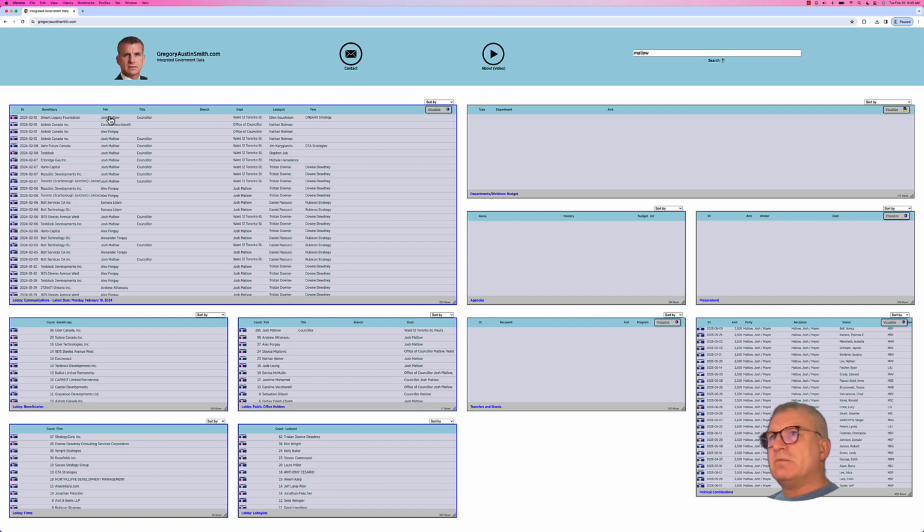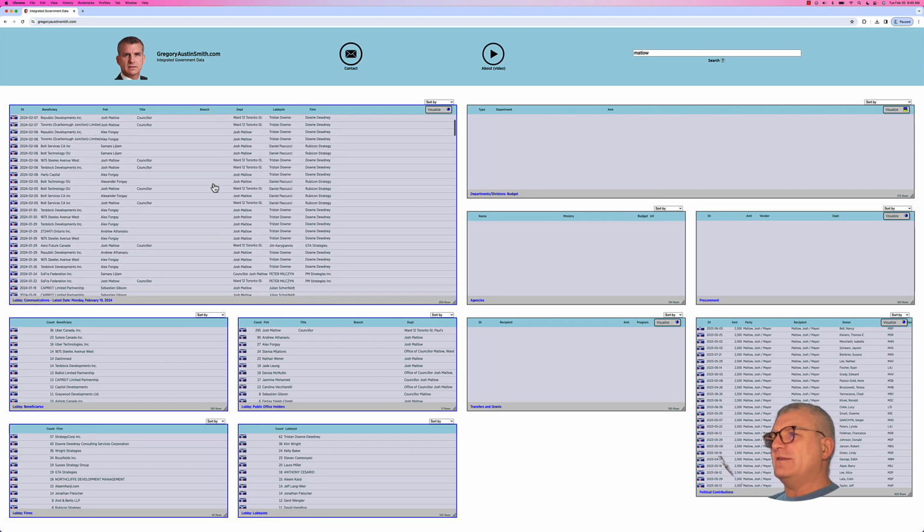Then the title, if it's available to us in the City of Toronto lobbying database, branch data, that's not there, department, which is in this case usually Josh's ward, and then who the lobbyist was and who the firm is, if any, that the lobbyist worked for.